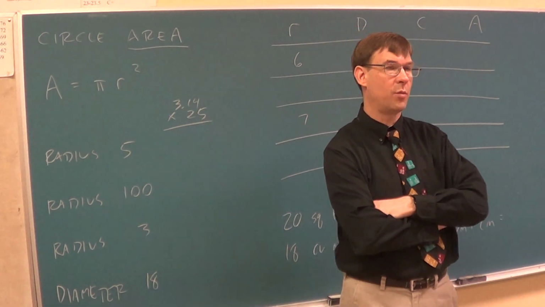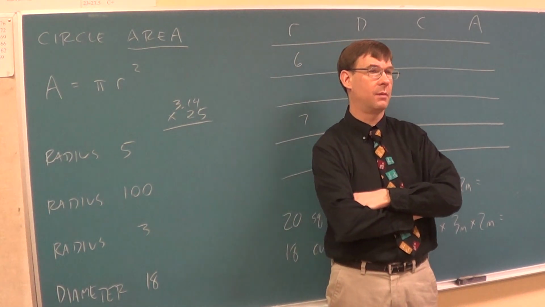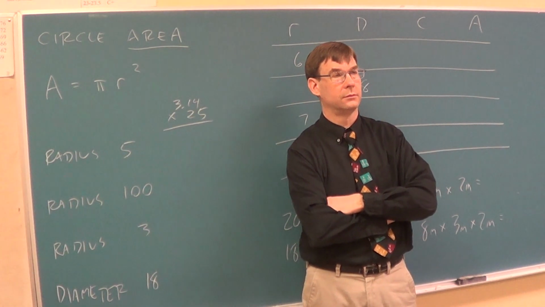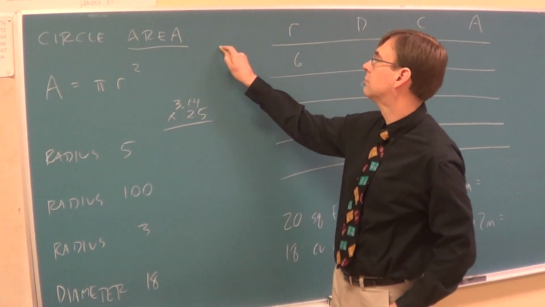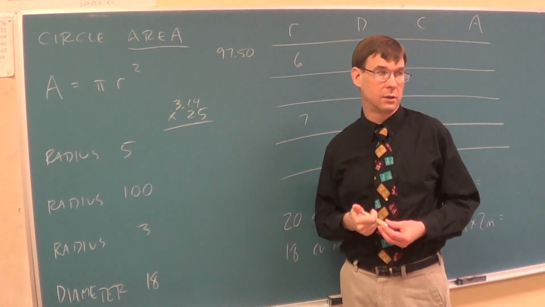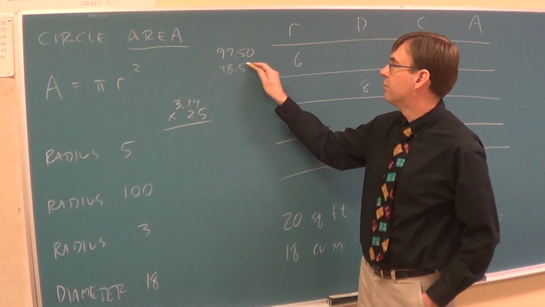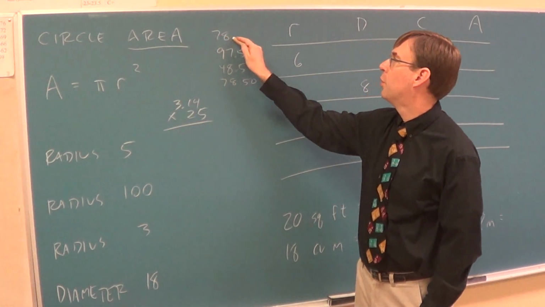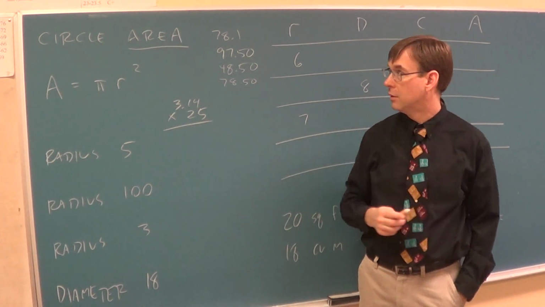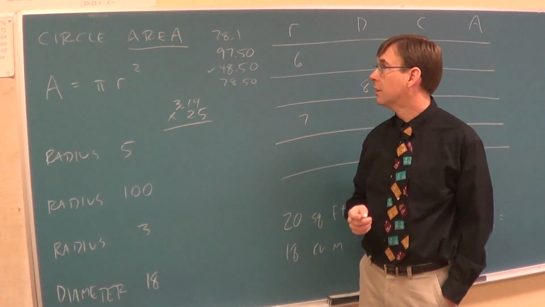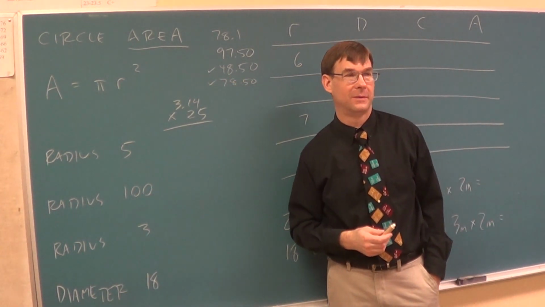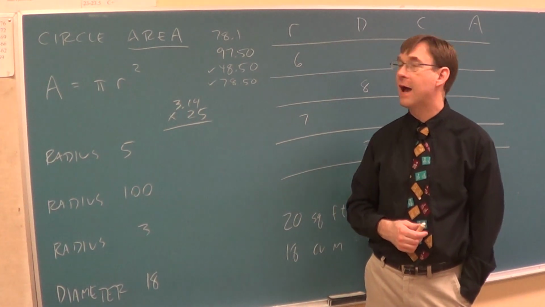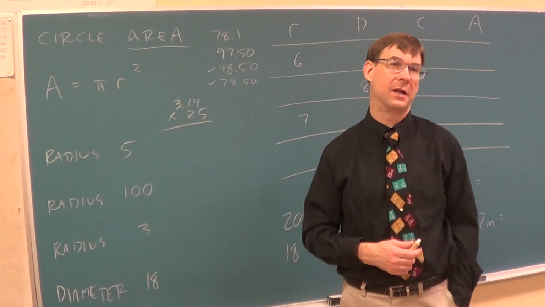So we got an answer on the board of 97.50 maybe. Let's get either agreement or disagreement from somebody else. What? No. Somebody says no. What do you say? I say 48.50. So we got 48.50. We have a 78.50. We have a 78.1. No one agrees with anyone yet. We got another 48.50. We got another 78.50. I'll tell you this, some of you would get half a point and the rest of you are wrong. So no one has yet hit this perfect.